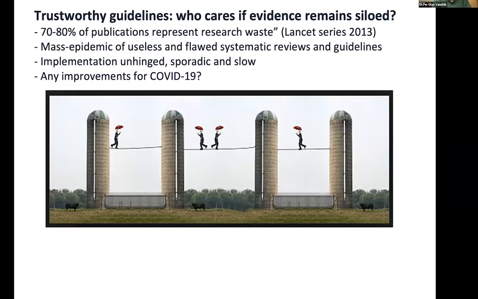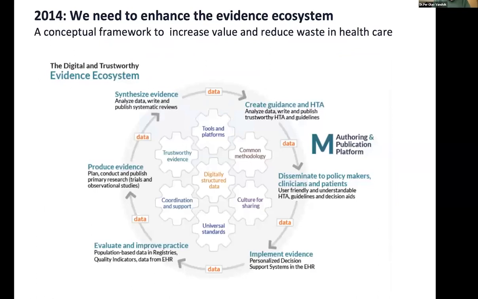But this picture of these silos triggered us to create what we call a digital and trustworthy evidence ecosystem. And this picture shows our conceptual framework that we launched in 2014, just showing how we need to move much more quickly from produced evidence. We need more reliable and relevant evidence. And then that should be followed by evidence syntheses at the global level within months, not years. And the evidence syntheses should feed health technology assessments and guideline development.